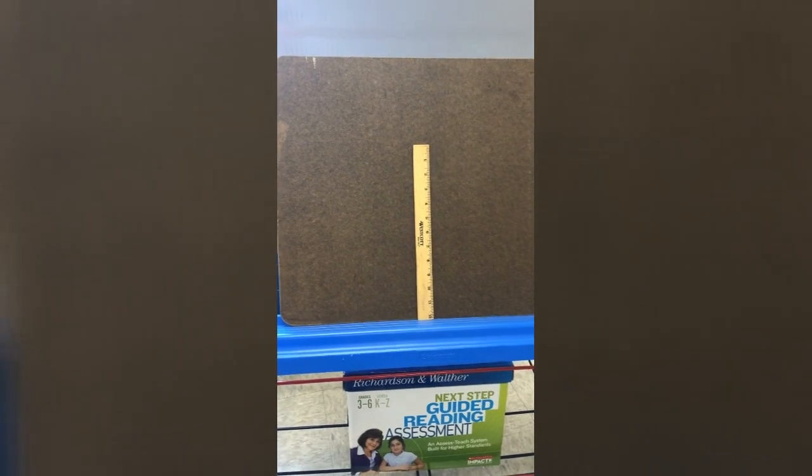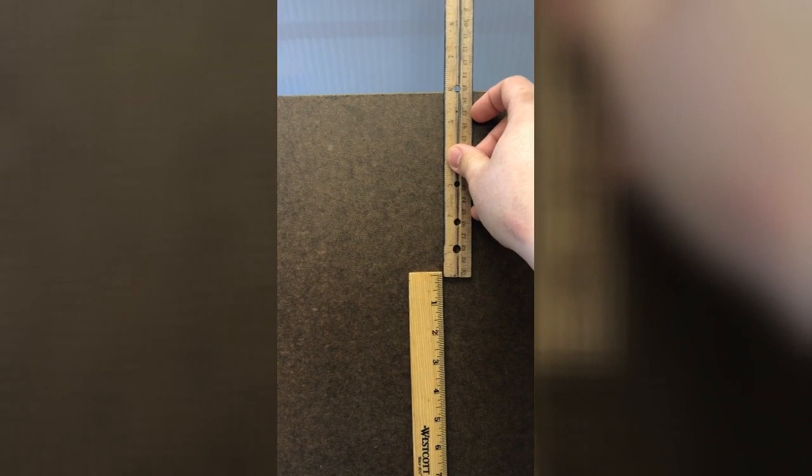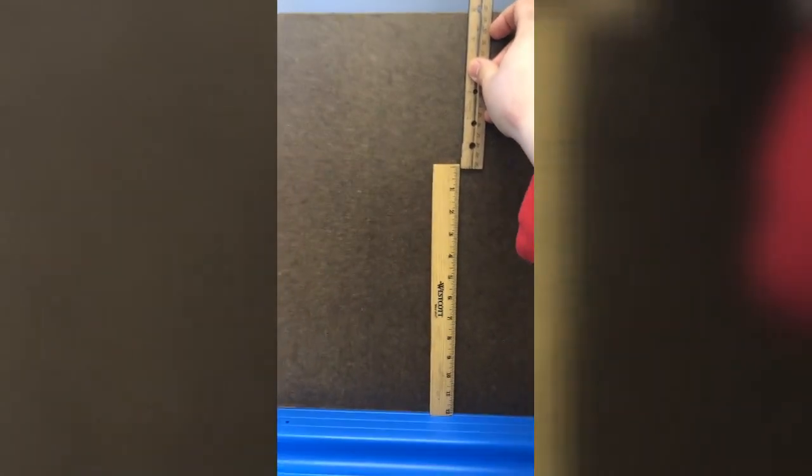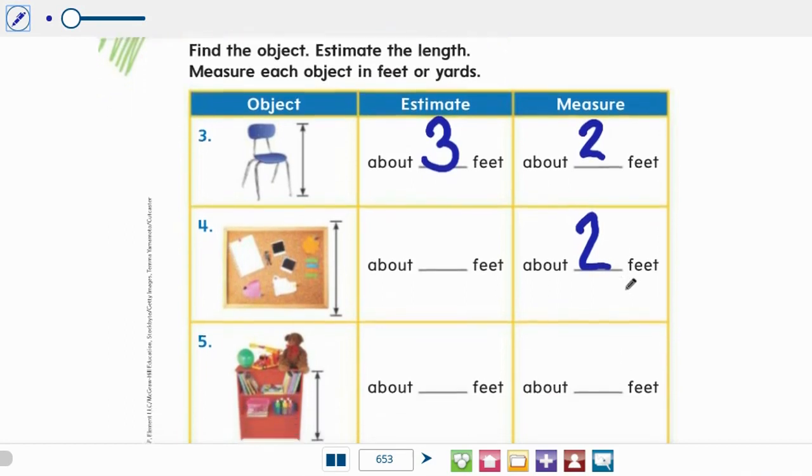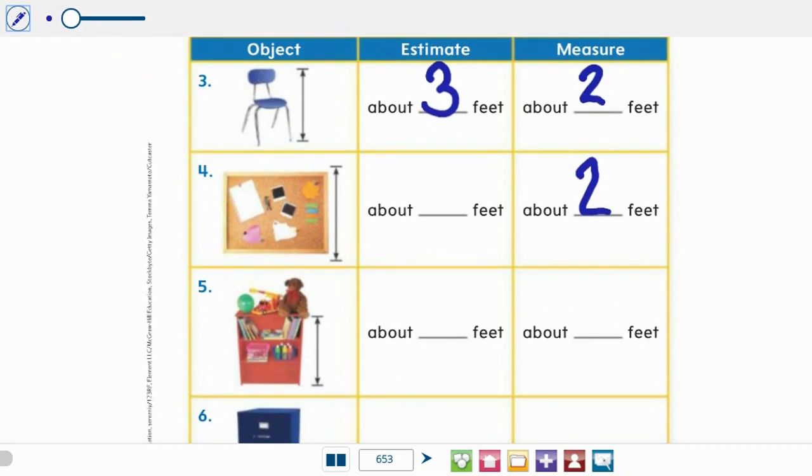We've got one on there already. Ooh, it's about halfway. It's more than halfway up already. So now I'm going to put on another ruler so that way it'll get a little bit higher. And so when I put that on there, ooh, it's about 1 foot and then about 6 more inches. All right, so if it's in between 1 and 2, I'm going to say it's about 2 feet because I'm going to round up. And we also know that on these rulers, there's a little bit of space on there because we got to start with 0. So I'm going to say it's about 2 feet. All right, now that one was a little tricky. So that's what we've got for that.